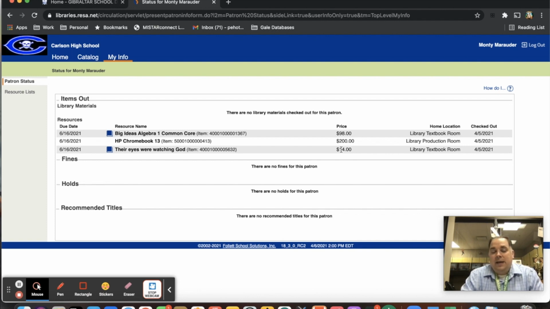But again, that's by being proactive and coming to see me. If you wait until last minute, if you wait until senior breakfast, June 2nd, you are going to end up paying these $98 prices, these $14 prices to take care of these items. Again, we don't want anyone to have to pay any of these items. We don't want there to be any issues. But if there are and stuff happens, we get it. It's best to be proactive and come see me. So come see me. We'll talk about it.